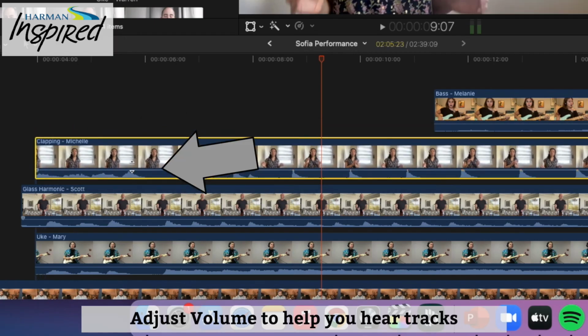1 hour later. If at any point you need to turn something up or down, there's a little gray bar, and we'll get into this more later, in the middle of the track, and you just click that up and down, and it tells you how many decibels you bring the volume up or down. You can bring it up to 12 decibels higher, or you can bring it all the way down to complete silence.